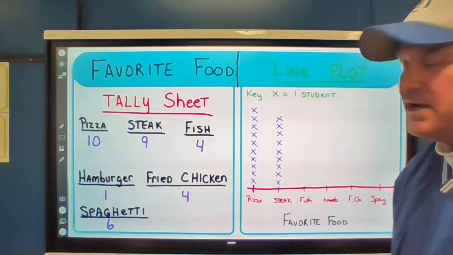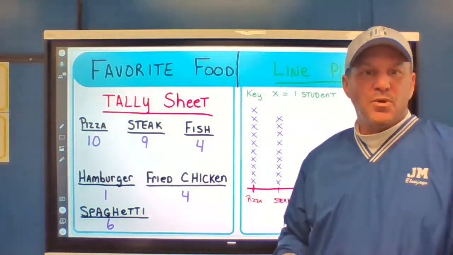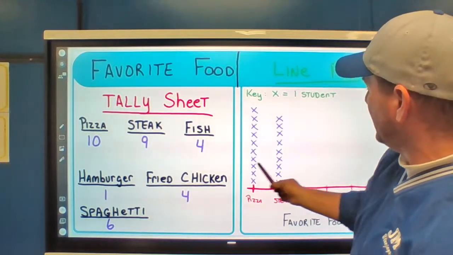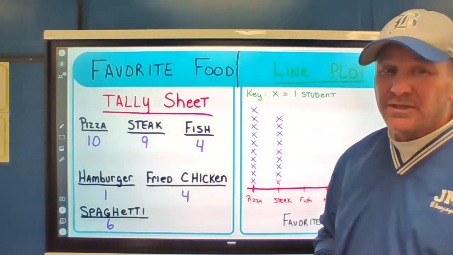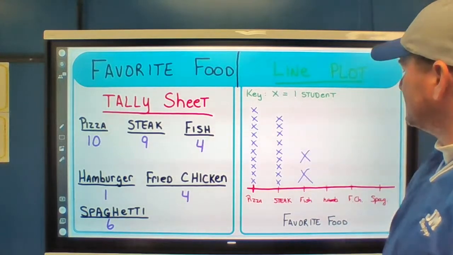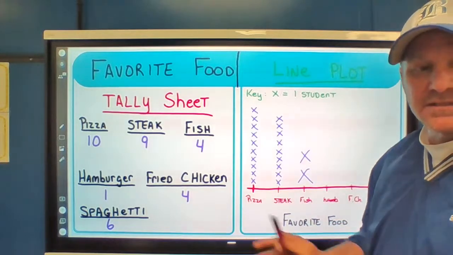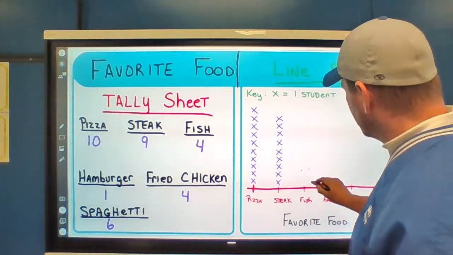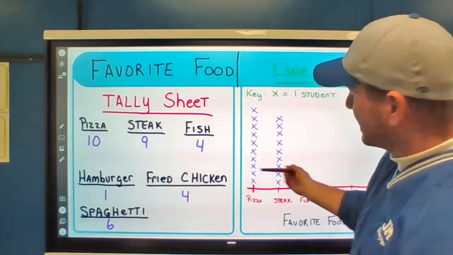So if you do this right, you could see without having to count every single X what's more popular, pizza or steak? Well, I could clearly see that they're all on the same plane, and this one has one more. That way I'm not having to count. That's really important, because what you don't want is to have X's like this when you also have X's like that. That's inaccurate, and it just doesn't work. So you want to keep them all the same size. You want to keep them as straight up and down as you can, and in line with each other if you can.